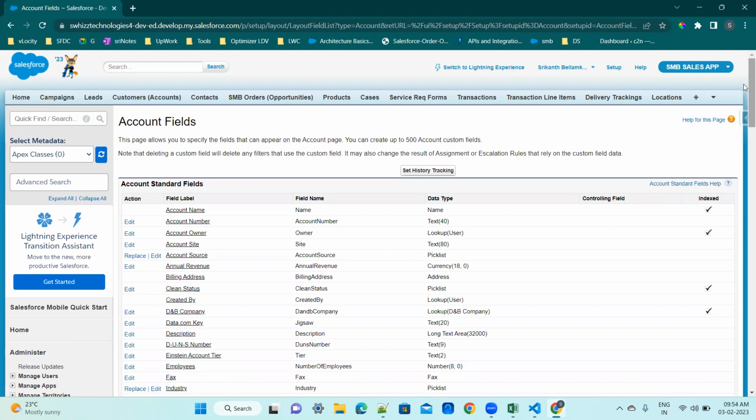Only for applications, either you have to upgrade or click on the checkbox to make it visible in the lightning experience. But if you develop an application inside lightning, it won't come back to the classic. Except for applications, everything will be vice versa.